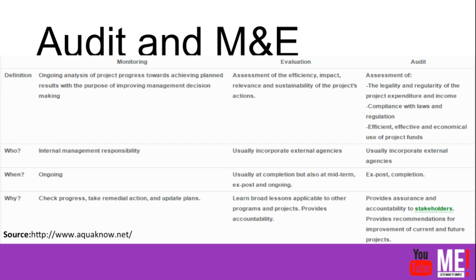You're simply trying to make sure that whatever activities are being conducted in a project are leading to the specific results that you had planned. And if that is not the case, the question is why. That is the issue. But with an audit, you're looking at compliance, legal issues, efficiency, effectiveness, similar to M&E, but really they're two different things. So I just wanted to get this out of the way. The source material is here. If you have time, you can go through this link.